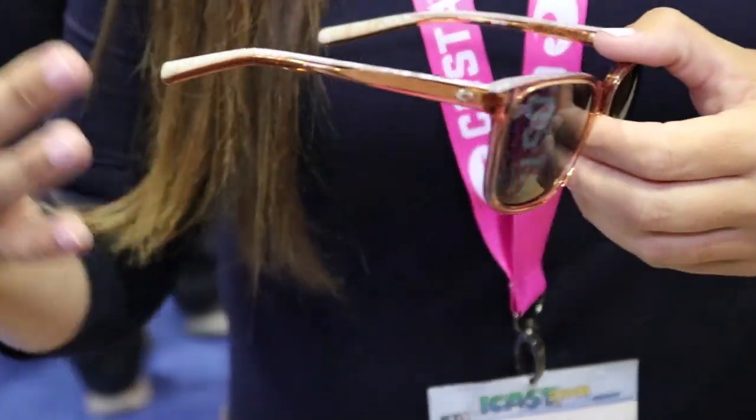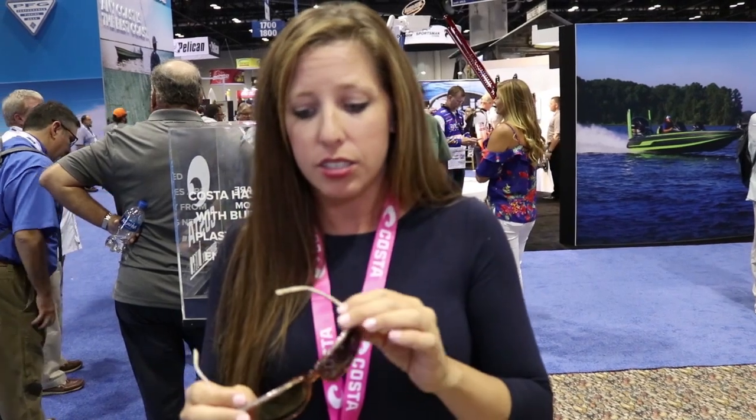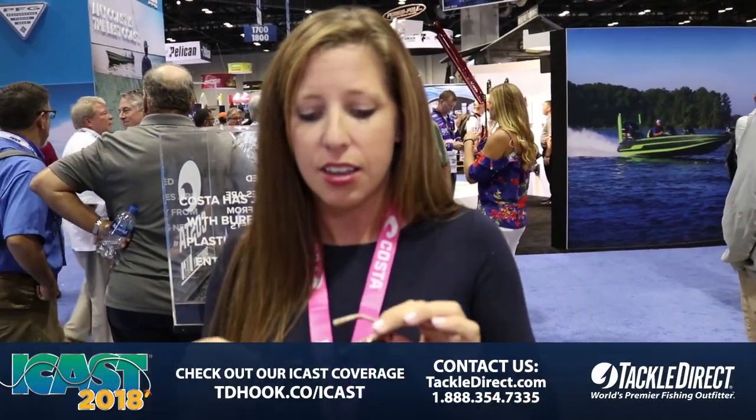All of these are a lifestyle — they're made out of plant-based acetate, so you're going to get a flatter look. They're for men and women. We do have men's style looks; they're going to be a little flatter on top, and that one's going to be called the Aransas.